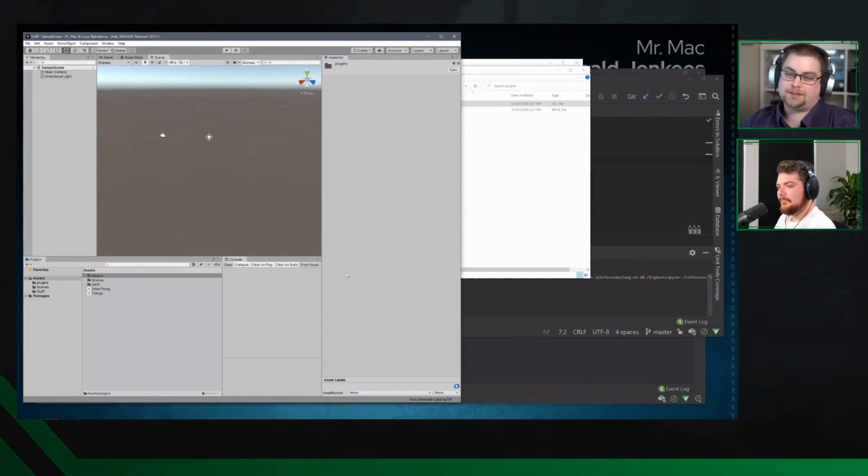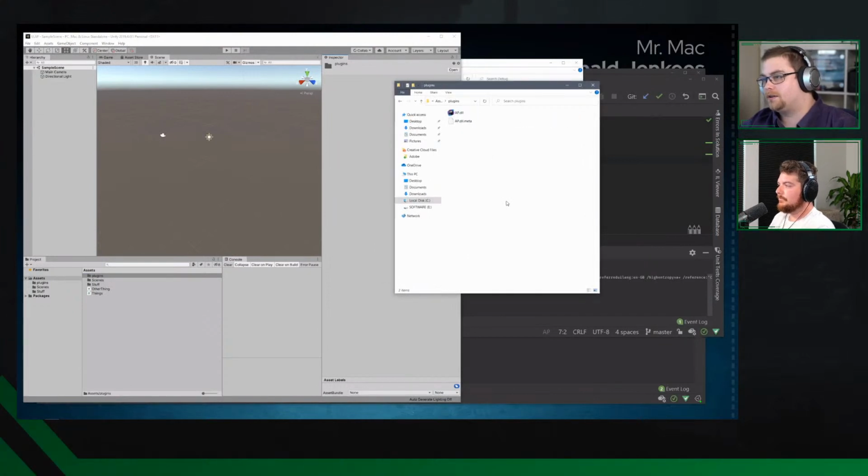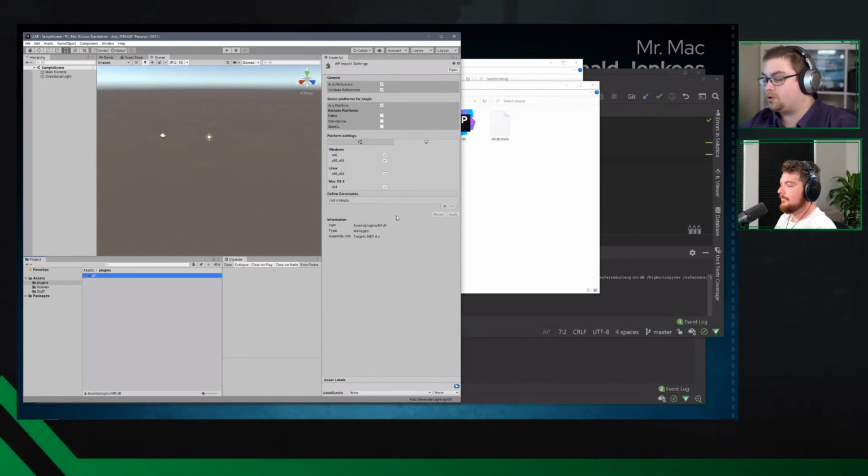Yeah, we will. So basically, all I'm doing is I'm literally copying this DLL from this folder here. I'm just copying this DLL, and I'm pasting it in or dragging it into Unity. That's literally all I'm doing. And so by doing that, it drops into this plugins folder. Unity recognizes it as a plugin. It even lets you decide what platforms that specific DLL runs in, which gets to some other fun stuff you can do.